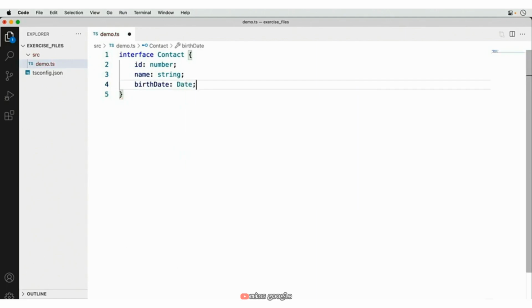Now, if you're familiar with the more recent versions of JavaScript and the class syntax, this might look incredibly familiar. In fact, any class definitions created using the JavaScript syntax can also be used as interfaces. The biggest difference between an interface and a class, however, is that interfaces strictly exist as a way for you to provide type information to TypeScript. They are only ever used at compile time and will never even appear in your runtime code. Now, once you've defined an interface, it can be used just like any other built-in type, like this.